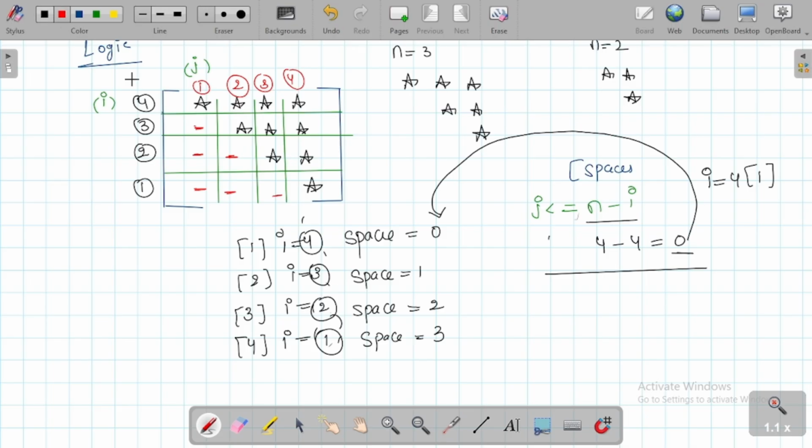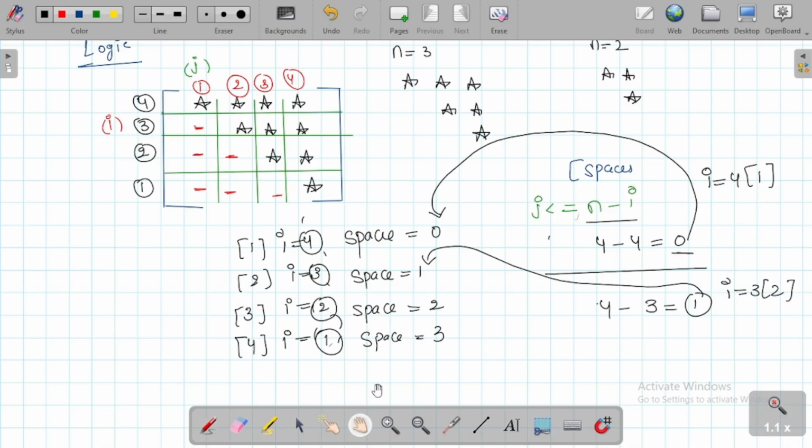Whenever your i value is holding 3, which is sticking to the second row, it means that whenever your i value is becoming 3, you have to substitute this same kind of formula again. So 4 minus, what's your i value? Your i value is 3 at this time. 4 minus 3 is how much? 1. Yes or no? So this one and this one is same or not? Means we are able to achieve the spaces as it is.